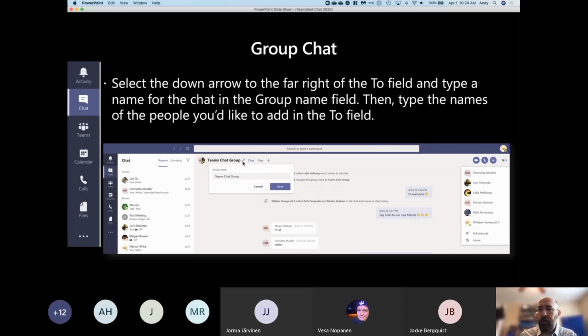On the far right-hand side, you're going to see who's a member of that chat or who's a member of that conversation. That's where you can add in people. But as a user, if the conversation is no longer important to you, feel free to leave. You can always be re-added back into it and get back to the history. But if the chat is no longer valid, feel free to leave and exit that conversation. One of the places that you can do that is that top right-hand corner.